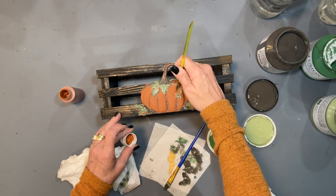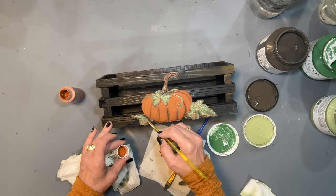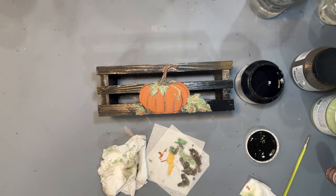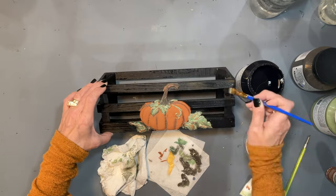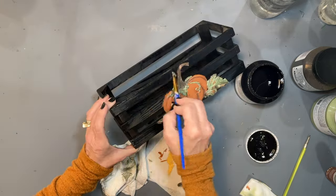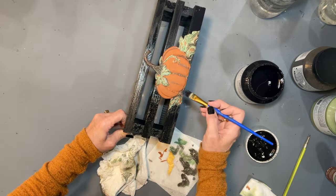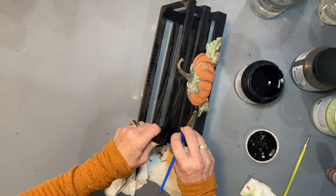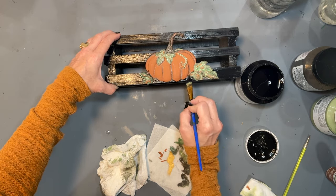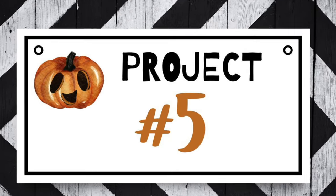Now that the colors are the way I want them, I'm taking a little bit of orange back in to touch up where I got too much green on my pumpkin. Don't be afraid to color outside the lines — paint fixes anything. Next I'm cleaning up where paint got on my crate and giving the face a coat of Fusion Coal Black to tie it off. Once everything dries, since Apple Barrel needs a sealer, I'm going over all of it with a really thin coat of DIY Big Top to seal everything in.